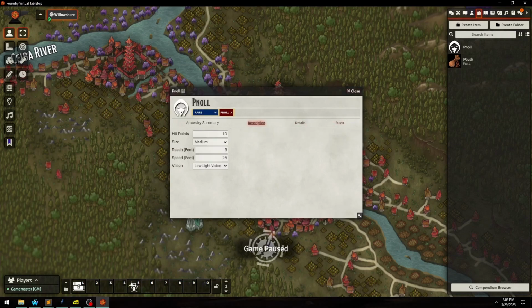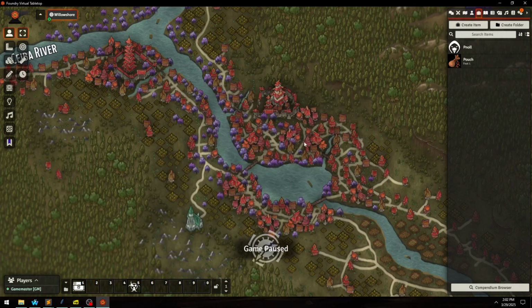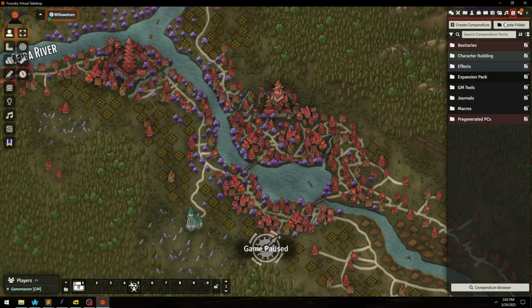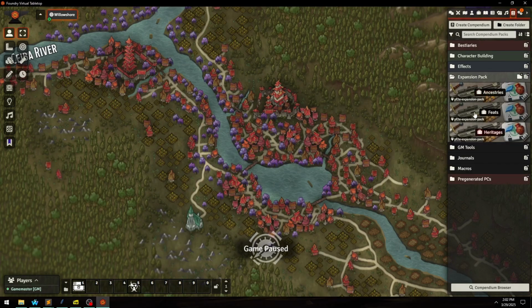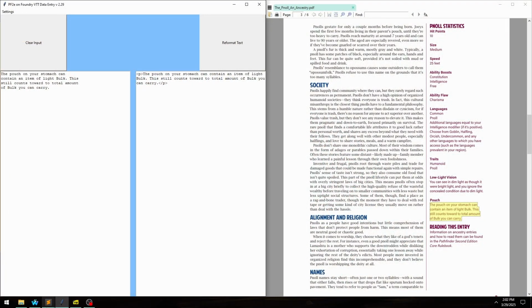Okay, so before we move on, before I do anything else here, I need to create a new compendium because I forgot one, and that's fine because you need to see how you can expand on your stuff later. All right, so I need a compendium for Ancestry features. So I am going to close Foundry because we're going to be making changes to this, and I am going to very quickly just rebuild the PF2e system so that I get rid of that stupid note telling me to update.